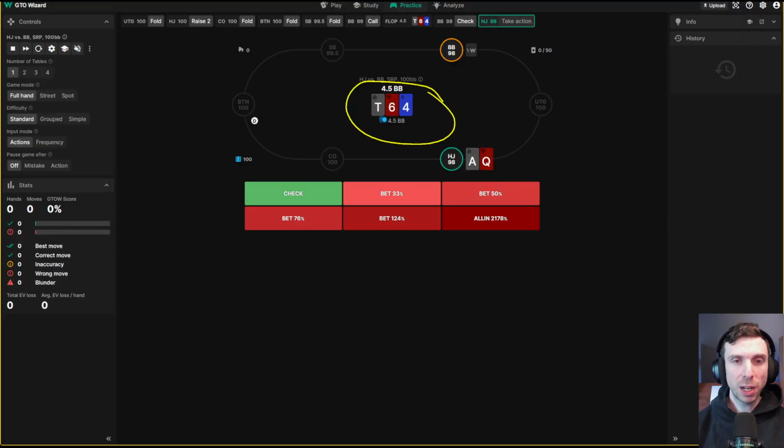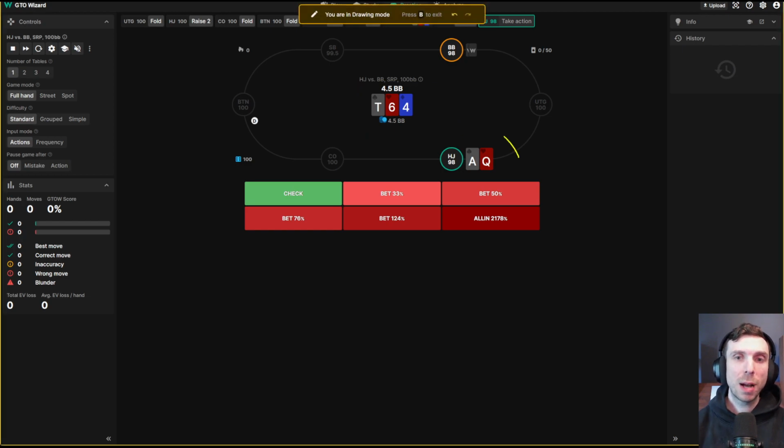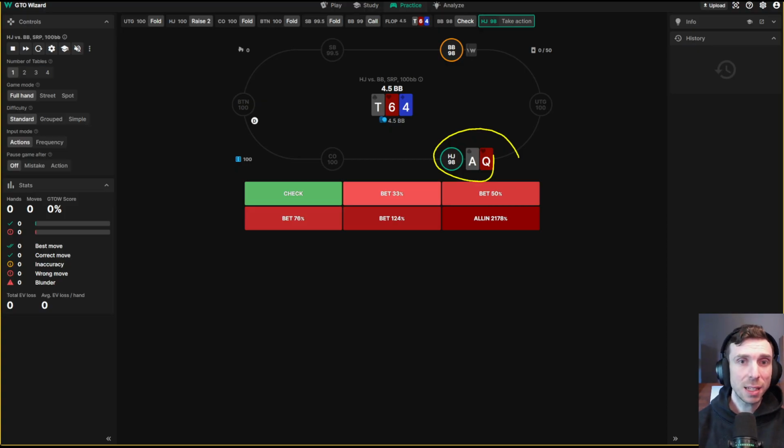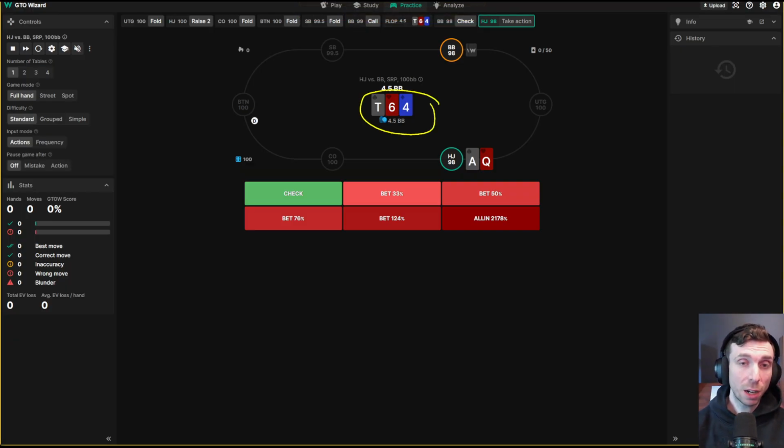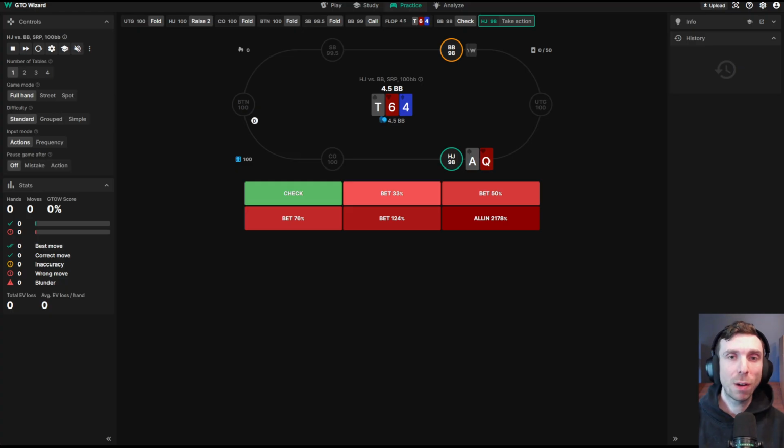So big blind is going to have 10s, 6s, and 4s. However, again, we're going to have the queens, the kings, and the aces at a higher frequency, which allows us to use a bigger sizing. So we can have a mixture of small, medium, large, perhaps even overbet. I don't think we're overbetting this texture because of the lack of the nut advantage that I mentioned. So if I was going to choose, it's either small, medium, or large.